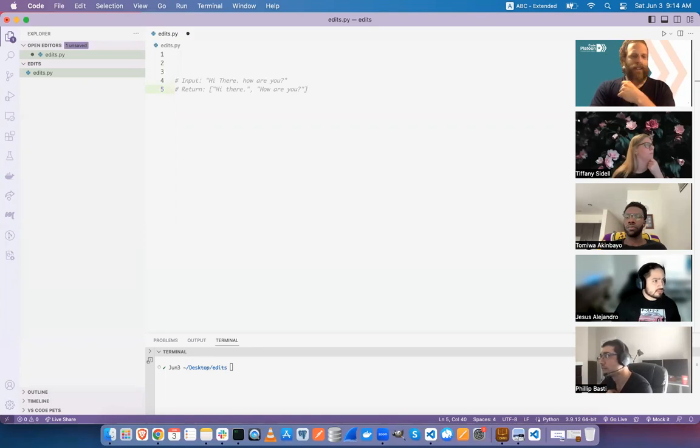I would err on the side of being slightly obnoxious, just so you understand exactly what the problem is. Because what you don't want to do is think that you understand what the problem is, and then start writing a solution, and then it turns out that's not actually what they want.